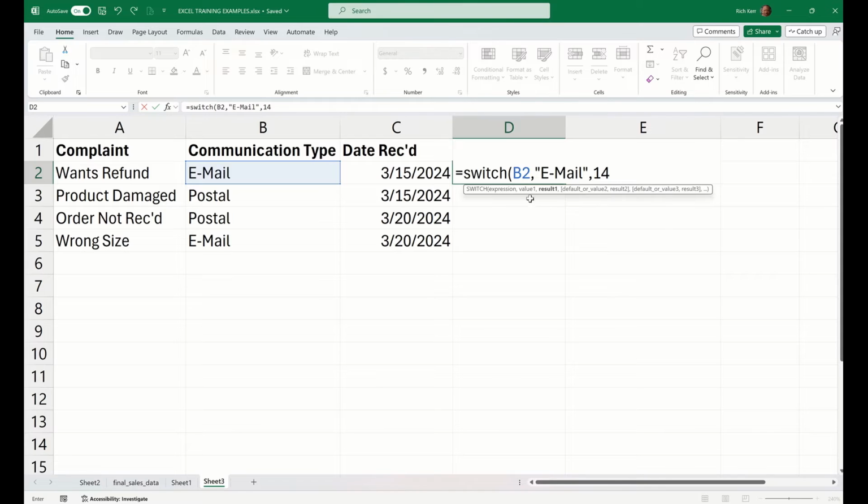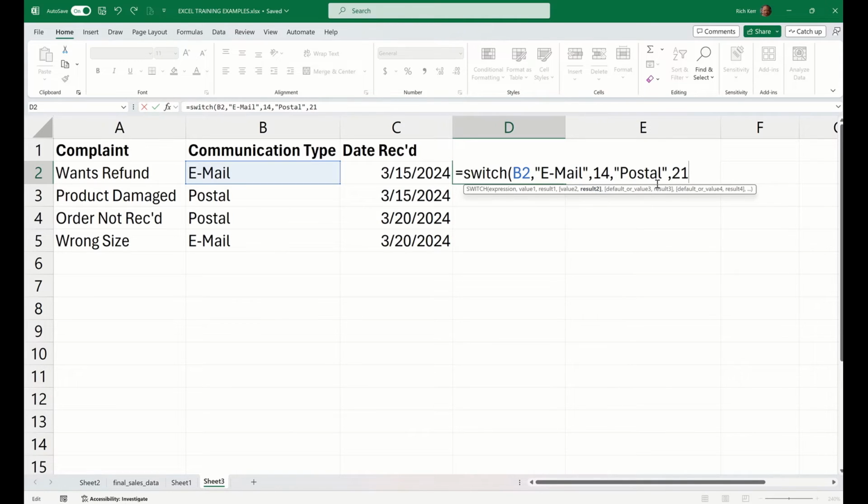So the way the switch tool is going to work, it's going to look at cell B2. If it says email, it'll produce the value 14. But now, comma, let's add a second potential value, which would be the word postal. And so if the word is postal, then we want to switch to the value of 21.